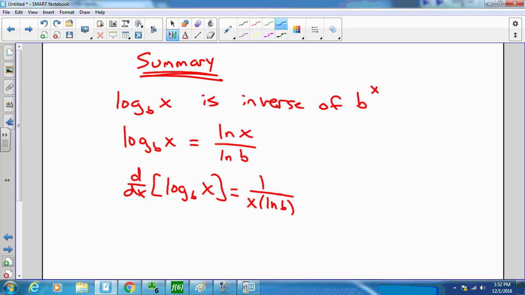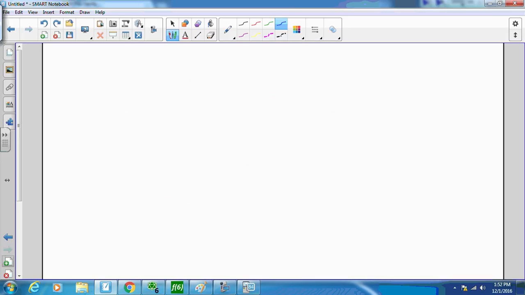So let's see how this works in real life here. Well, honestly, in real life, usually we'll use natural log of x as our base function to work with. But if I am dealing with logs in other bases, then, for example, what's the most common base other than e that is used in scientific work? 2 or 10, exactly, and 10 is the most common. Although 2 gets used a lot in computer science.